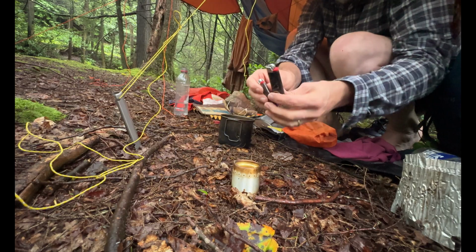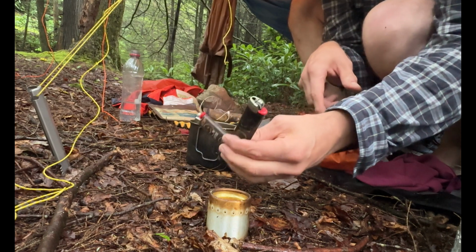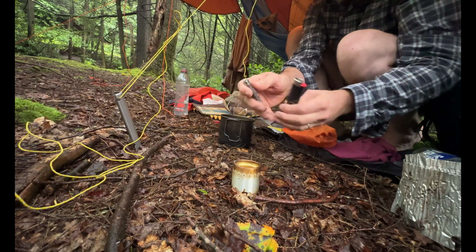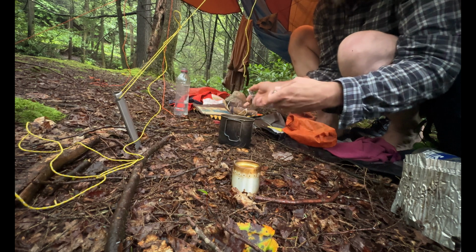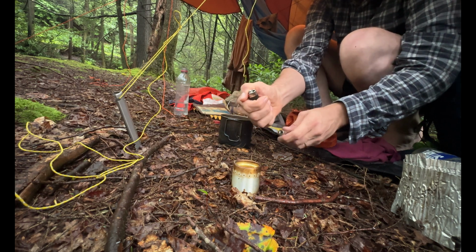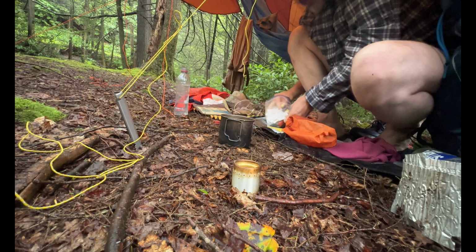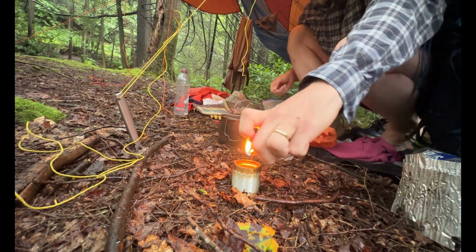I had 2 lighters I brought with me today, and I left them both in my pouch side pocket during all that rain, and they weren't in a baggie, and neither of them work. Let's see. I've been drying them out since I've been sitting here. Let's see if they work. No. And no. I always keep one in my emergency pouch. Here we go.